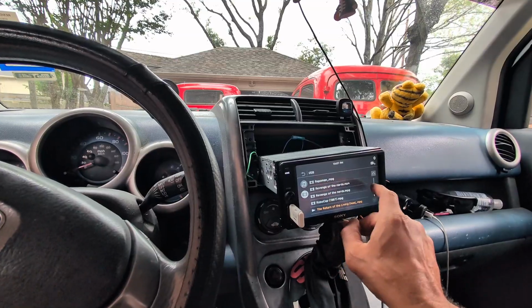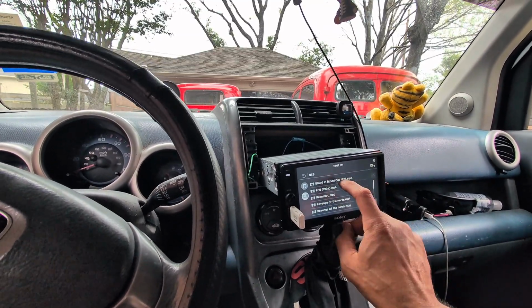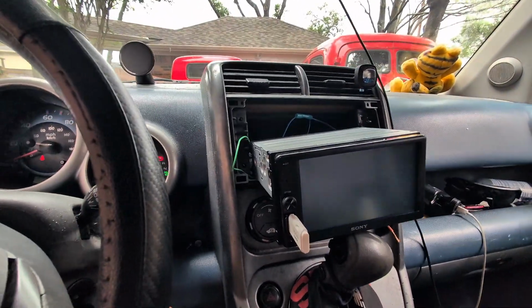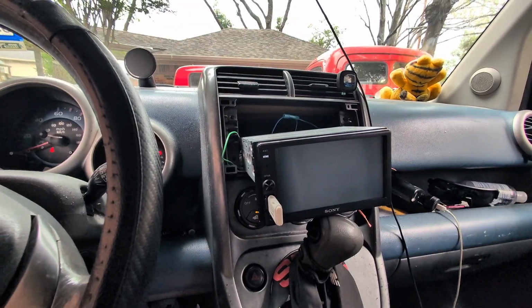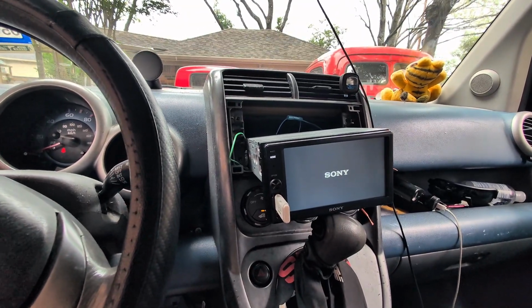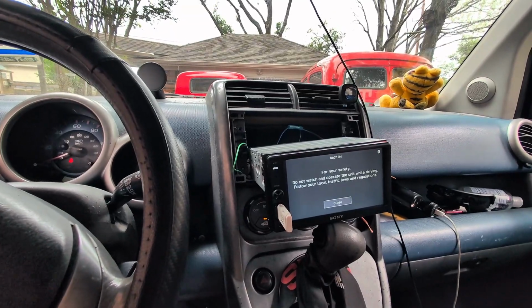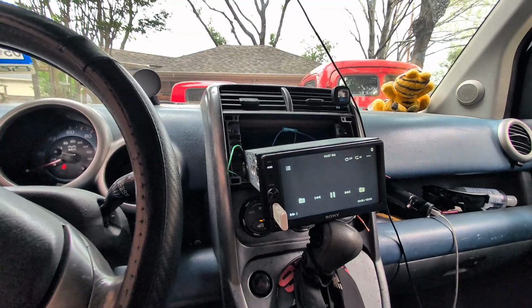And these movie files are pretty big files, okay? Just so you know. Let's see, Blood In, Blood Out. Let's try that. But in other words, I would not recommend driving while watching a video, but the idea of that is that the video works, whether you're parked or idling somewhere, it doesn't matter. You should be able to use this. That's what the sensors are for.